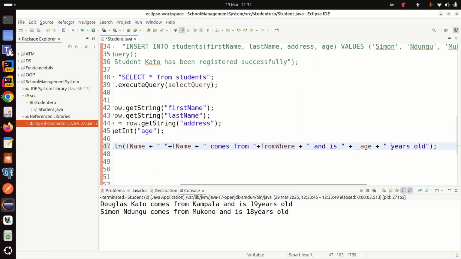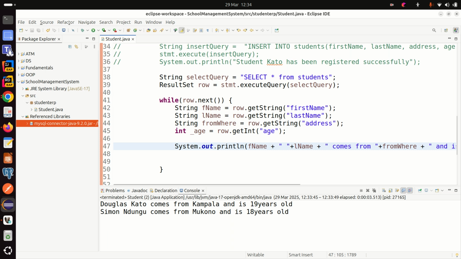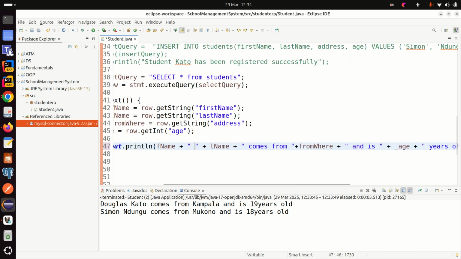It's not a must that you create a statement like mine. You can just print, but make sure that you guys don't cram. I can create something like this, but I need to make sure that there is space between these variables, and I just put this, and for years I just do this and then remove this.